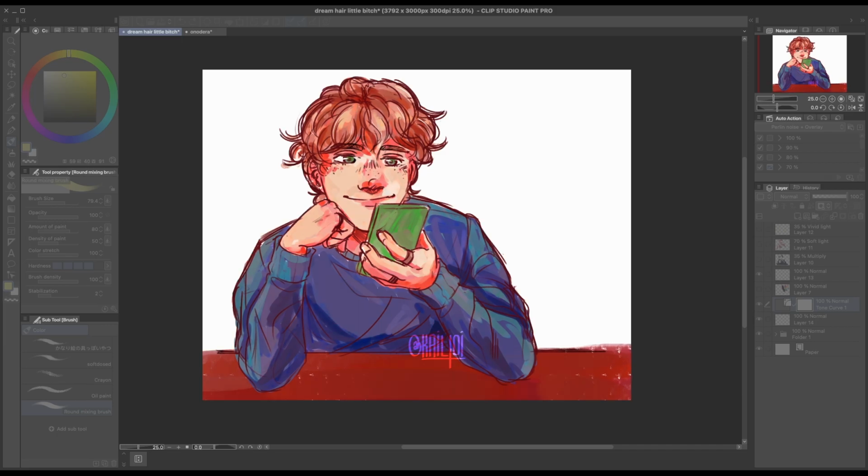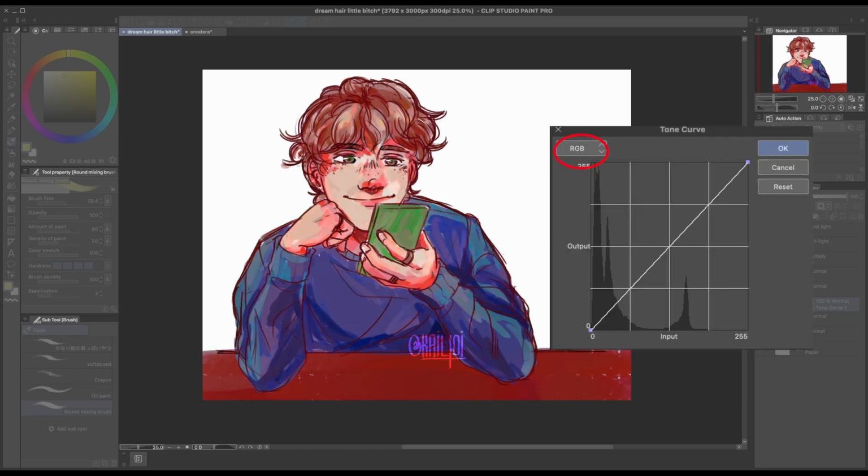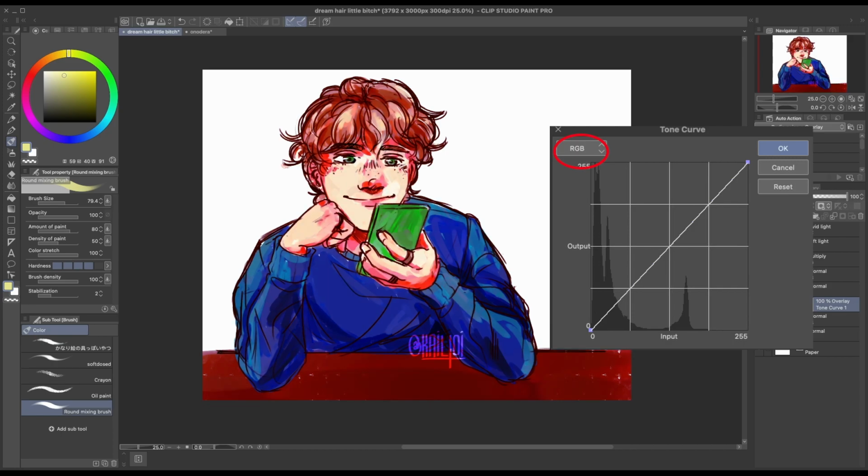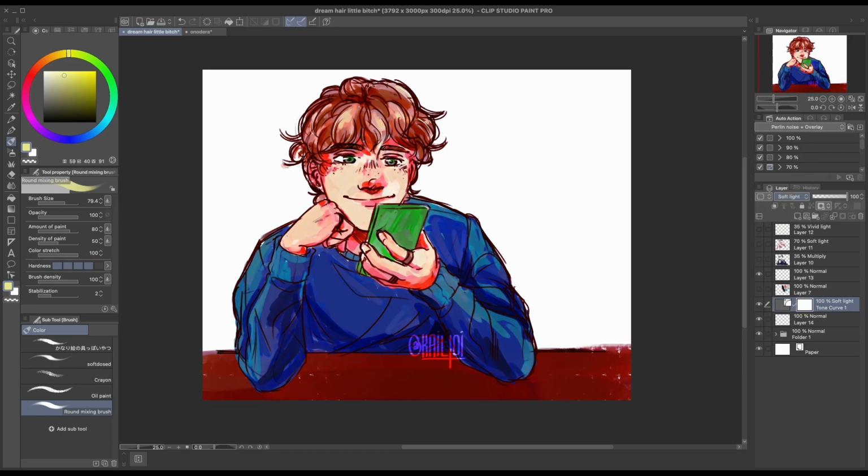One other thing I often do to tweak the colors of a piece is change the tone curve. Again, this varies depending on the program, but in the dialog box that appears, you can adjust the amounts of red, green, and blue. Experiment with this. I find some settings I like, and I change this layer to lighten on top of the colors I already had. There we go! A lot more depth, even on just a sketch.